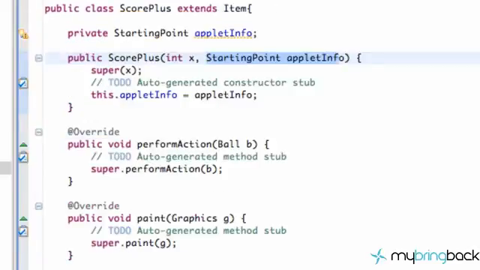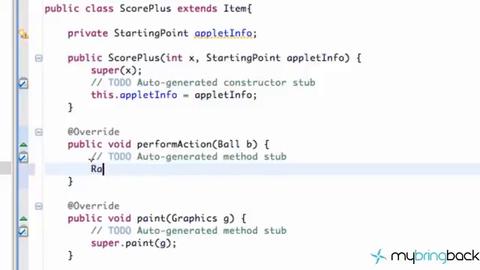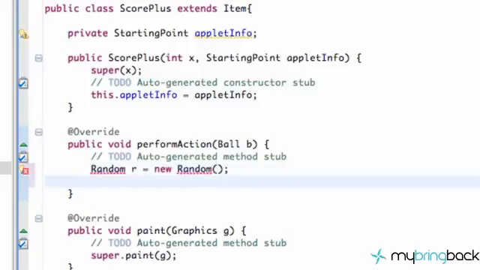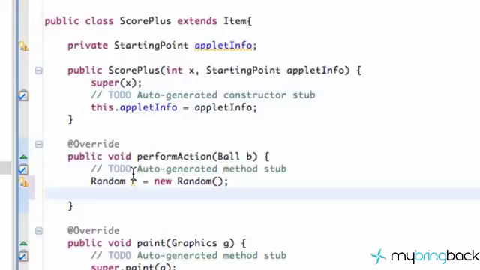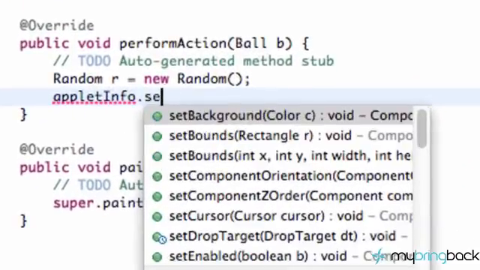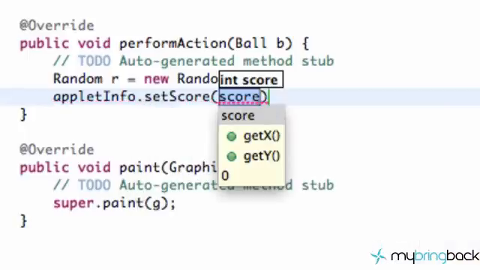Save our project, go back to our score plus, and all we're going to do is say Random r equals new Random. We're using that random quite a bit. So anyways, set up a new random object, and then we're going to say applet info dot set score to be whatever our current score is.